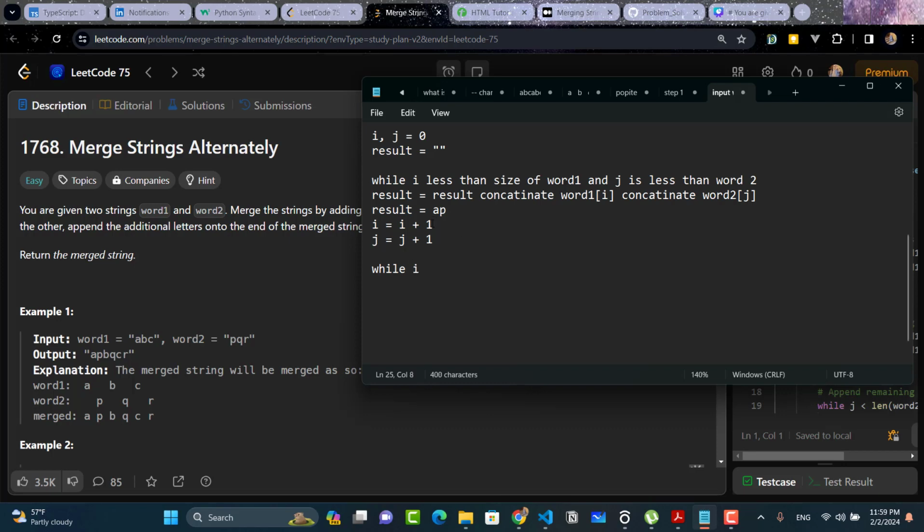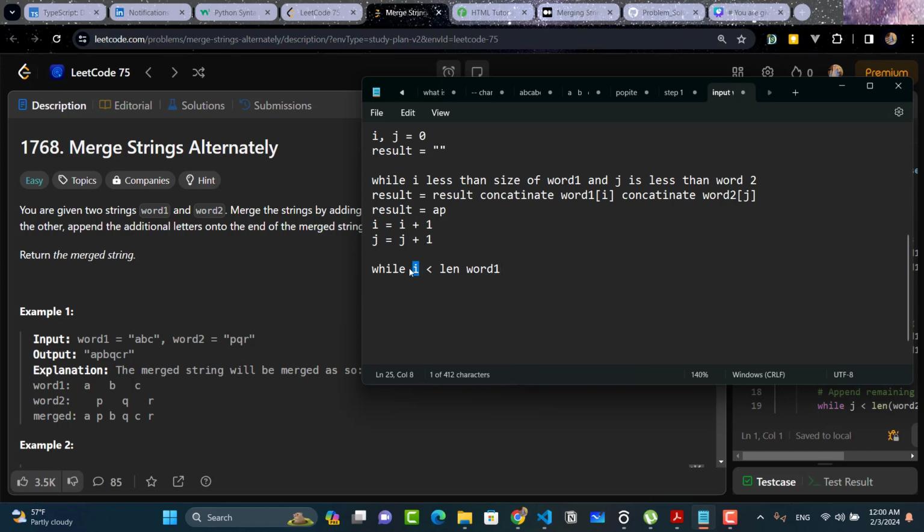and I will choose i again. Why? Because i now is 3. So if word 1 is longer than 3, until now the condition is true: i is less than the length of word 1, right?